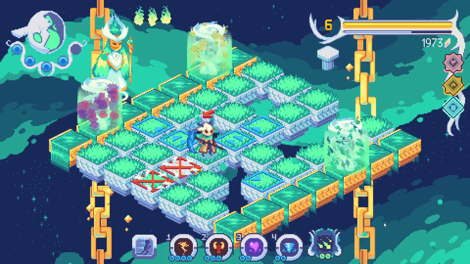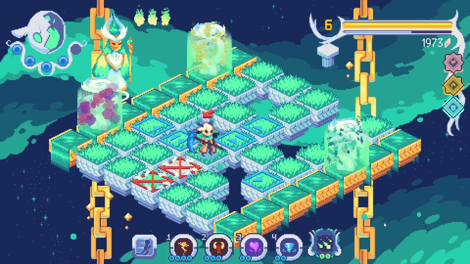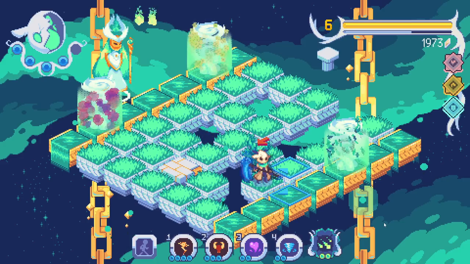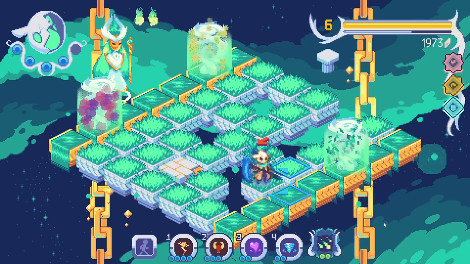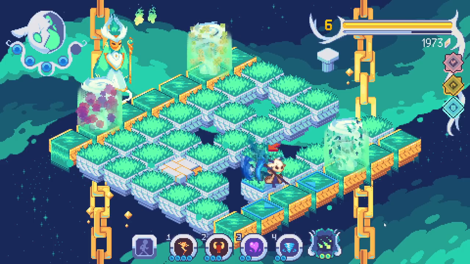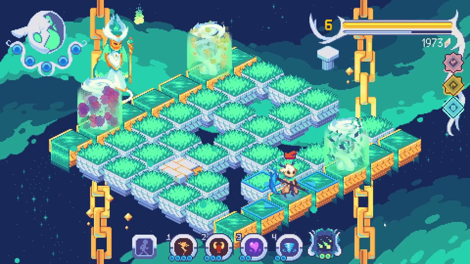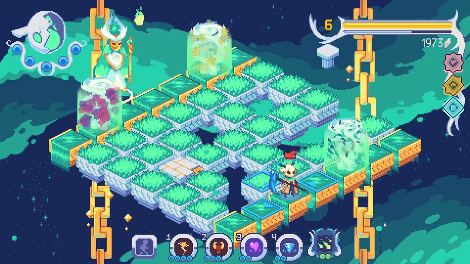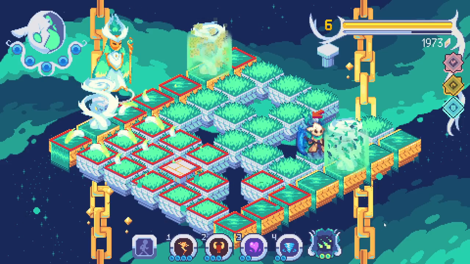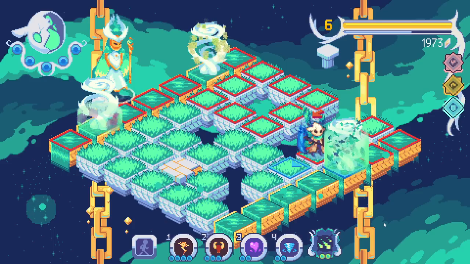Either way, it's going to be three moves. One, two, three. Am I allowed to step on the green? I guess I am. One. Two. Oh, shit. I can't actually do it. Oh, no, I can. Three. Now that thing's attacking. We go over here. Now this thing should attack.